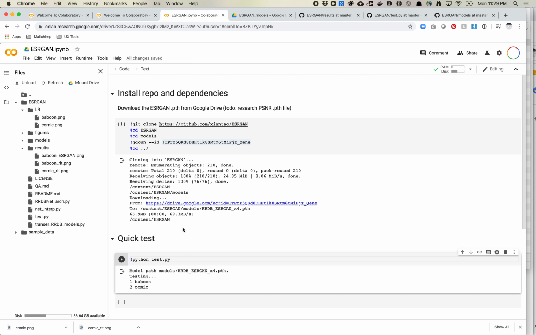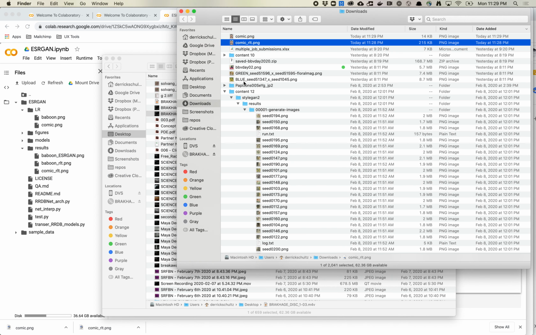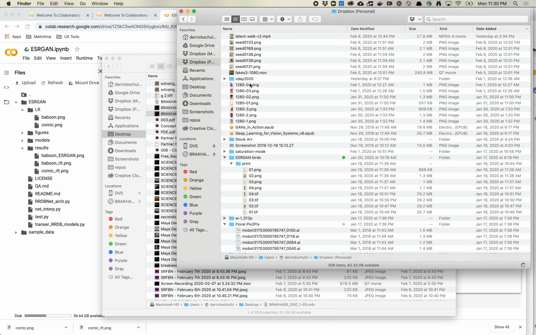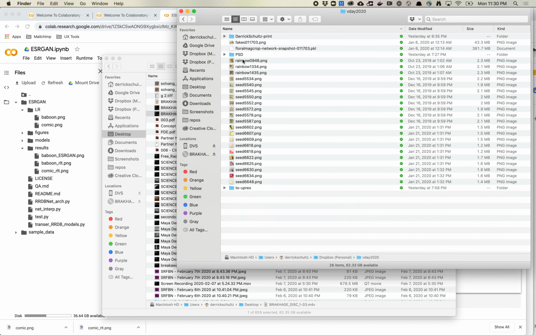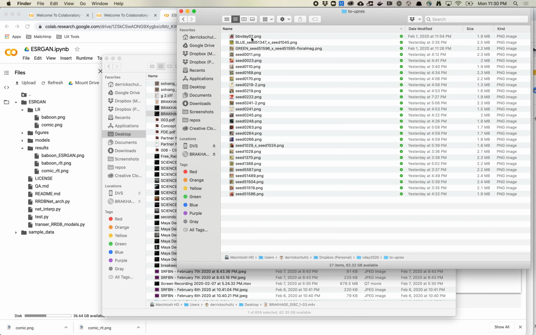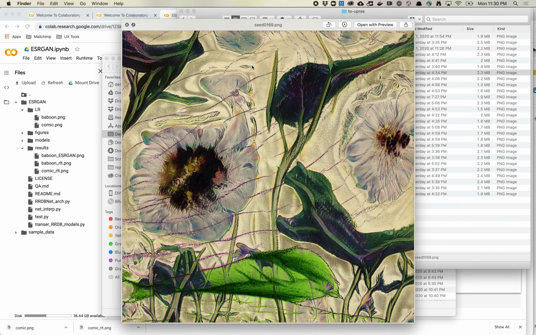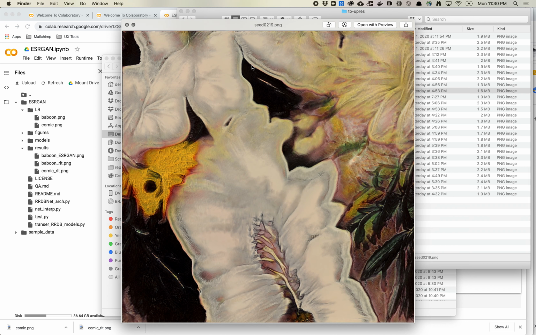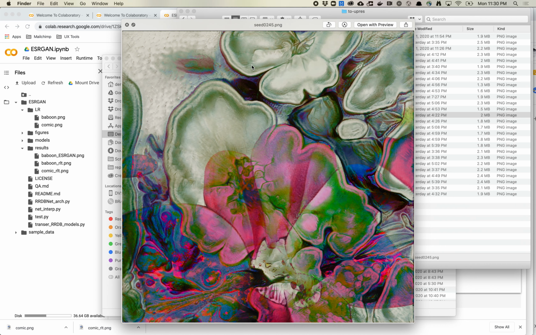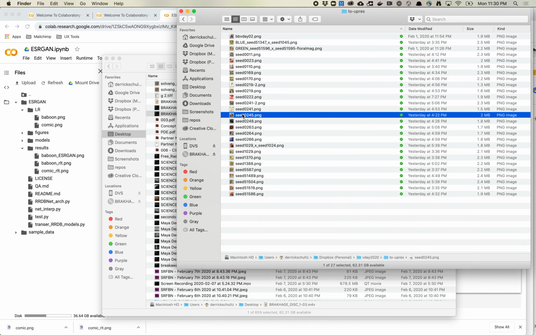Now I want to do one more test before I call it a night. I'm going to try to add my own images here and see what my own images look like. So let me see if I have any low-res images. Where might I have low-res images? Oh, I know. I happen to be working on a project right now that is looking for low-res images. So these are some of my StyleGAN pieces. And they're 1024 by 1024, but let's say I want to print them a little bit larger. So let's grab one of these images. I'm just going to drop it in here.